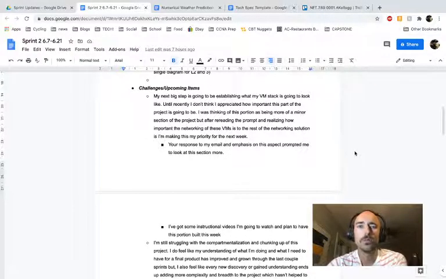I initially was not expecting, or I guess I shouldn't say that I was expecting, but I didn't realize that this was as big of a section of this project. I probably would have jumped into it a little bit sooner. I thought it was more of an ancillary portion of what we're putting together, but it does seem like building out this cluster is going to take a little bit of time and definitely some research and getting figured out. So that's my next big chunk that I'm going to be working on through the first half of this week, and the intention is to have that basically where I want it by end of week.